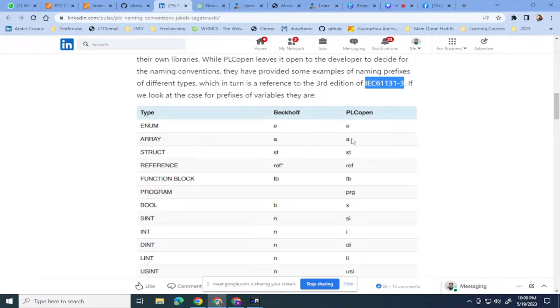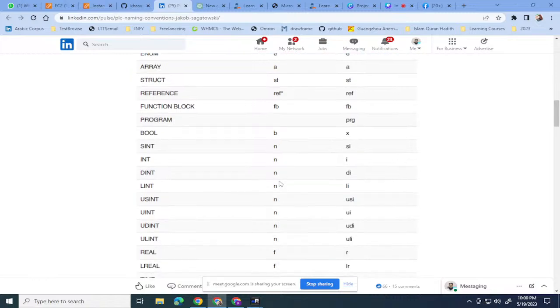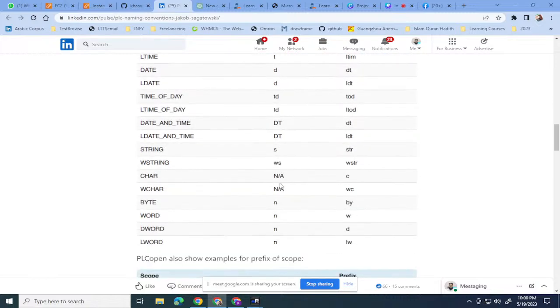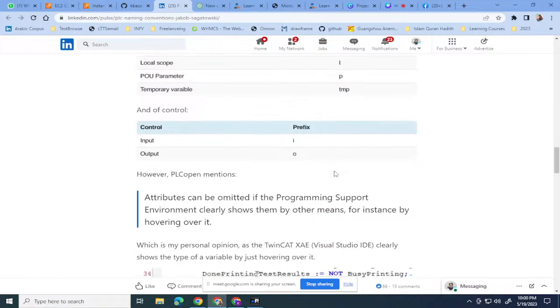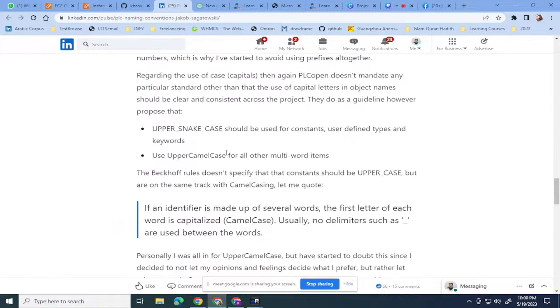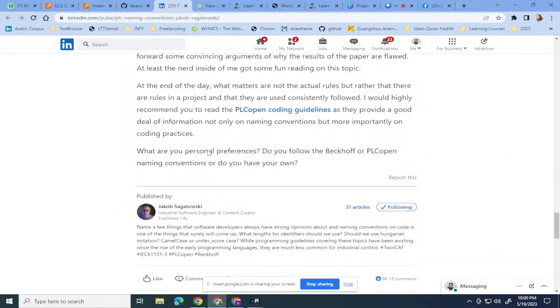So if it is an array, then it will start with A, structure ST, for program PRG, Boolean X or B. So this is the standard, and then we have local scope L, G for global, POU parameter P, temporary variable TMP. I guess it has something for blocks also.